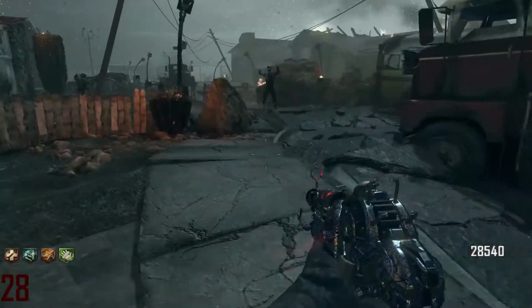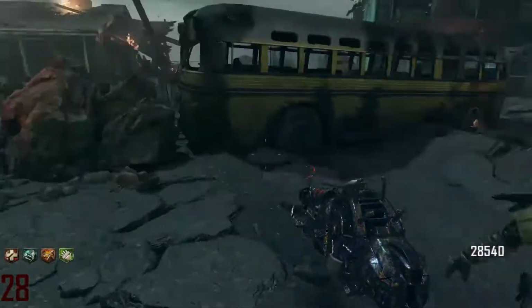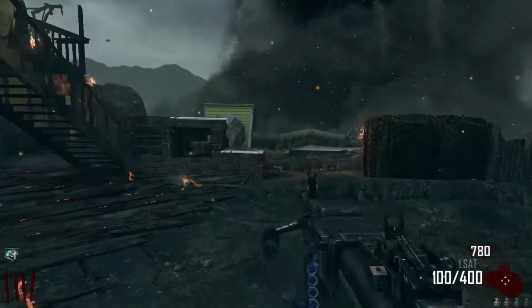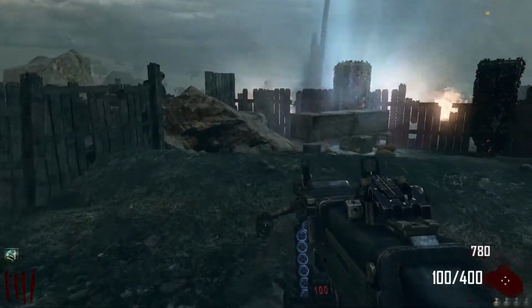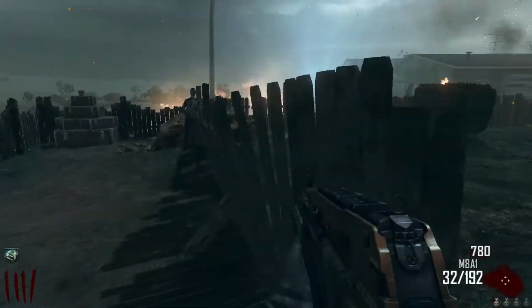Luckily, some of the cool weapons that come in this map, two very awesome weapons, one of them's in another map. It's in Buried, and that's the LSAT. The LSAT's a cool weapon. It's only in two maps, Buried and Nuketown Zombies, which makes Nuketown a lot more unique to play. And then the exclusive Nuketown Zombies gun, the gun that's only in Nuketown Zombies for who knows why. It's only in this one map.